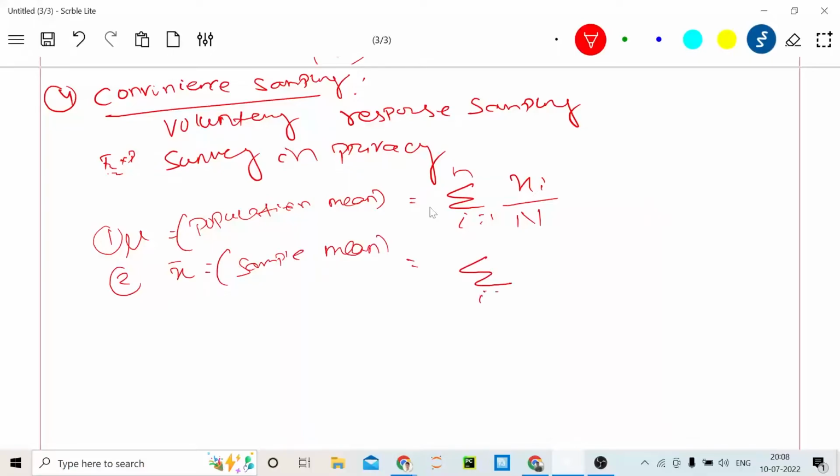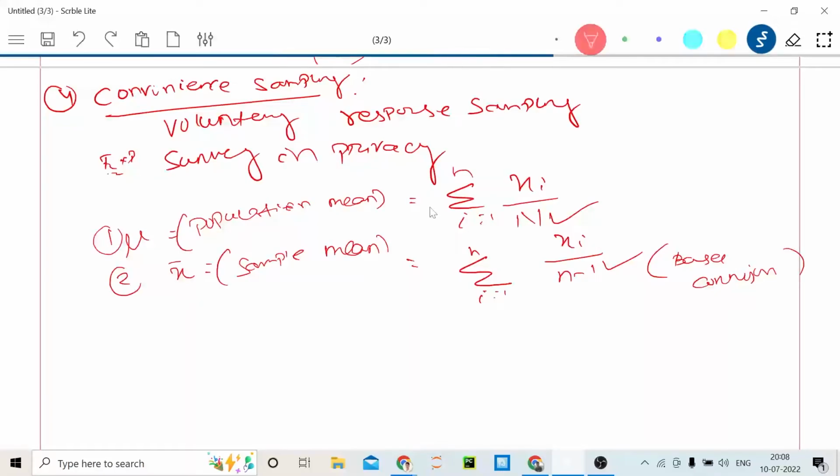It is the summation of i=1 to n, x of i, divided by n minus 1. Here it is n and here it is n minus 1, because n minus 1 is for the Bessel correction. Bessel correction means there is supposed to be some error when we work with a sample, because we are not getting the whole data. There may be possibilities which I have not asked, that may contain some outlier or some extra data. To deal with that error, we use n minus 1.